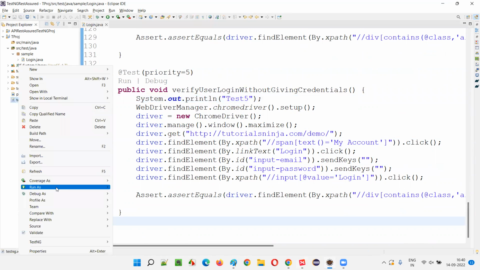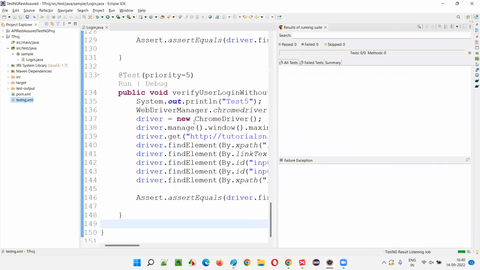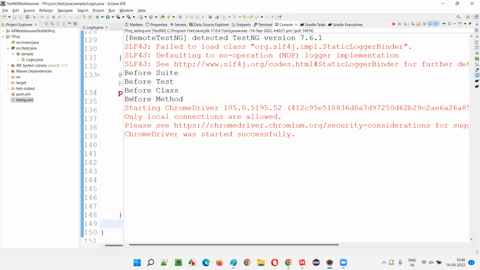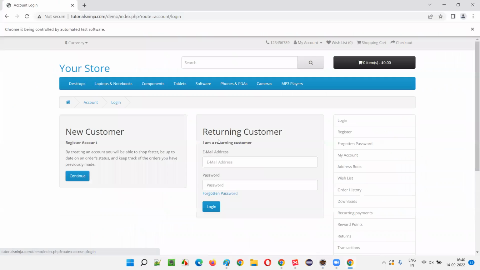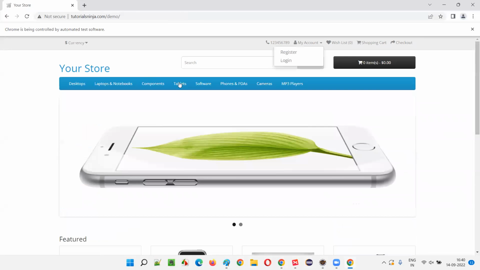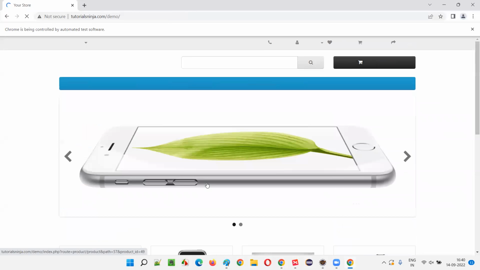Let me run this code and see whether we are getting the order, the output. Right click on testng.xml file and run as TestNG suite. Before test, before class, then before method, then test one will be running. You'll see the output test one, after method, before method. Test two is running now. Test two, after method, and before method.